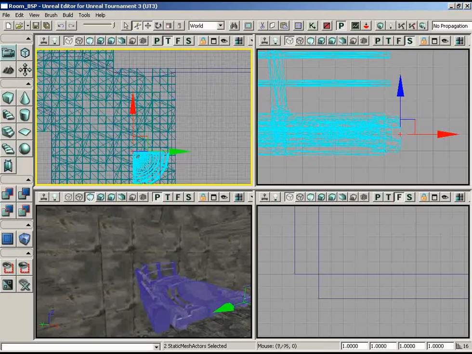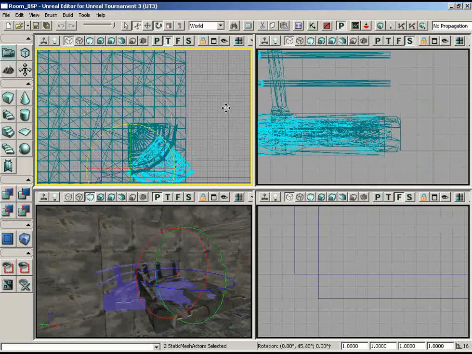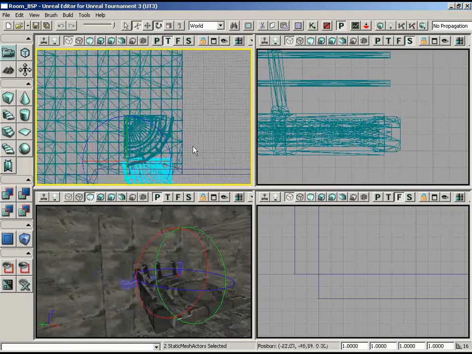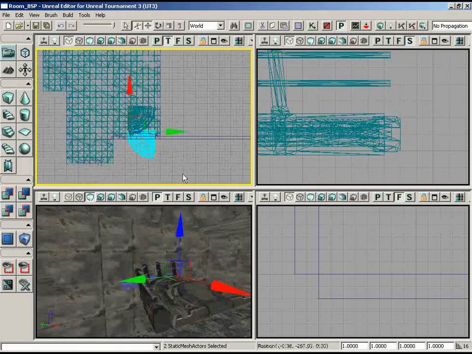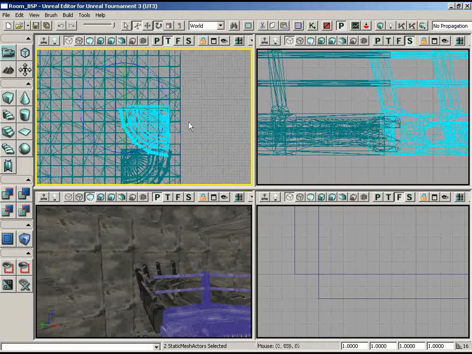Let's take care of this one at the top first. And since these are going to have to be rotated, I'll do most of the duplications by starting in rotation mode. So I can duplicate this off with a rotation of about probably 90 degrees in this one. Then switch back over to move so I can drag this up. Actually, that probably needed to be 180, so let me just rotate that a little bit more.